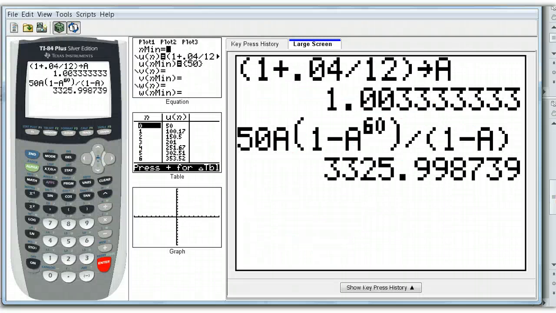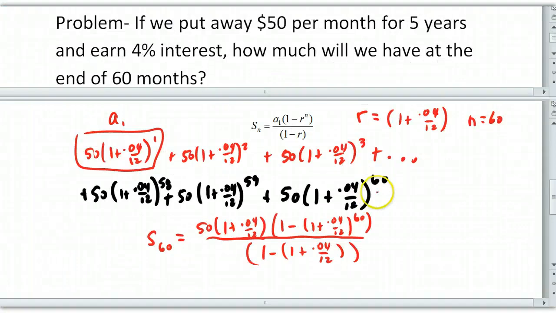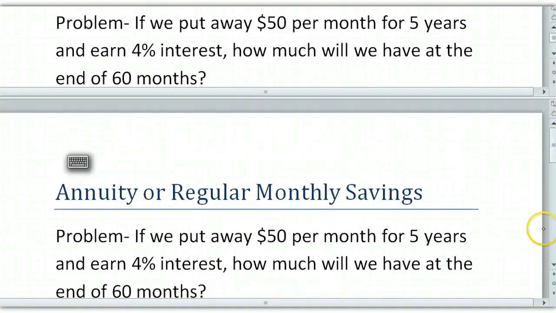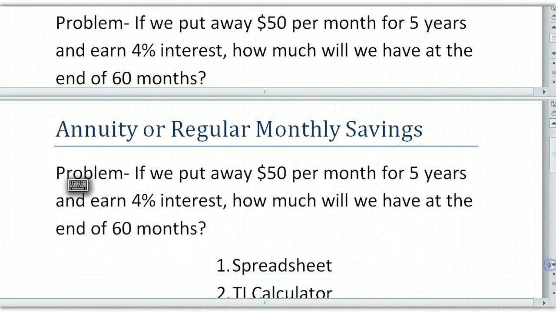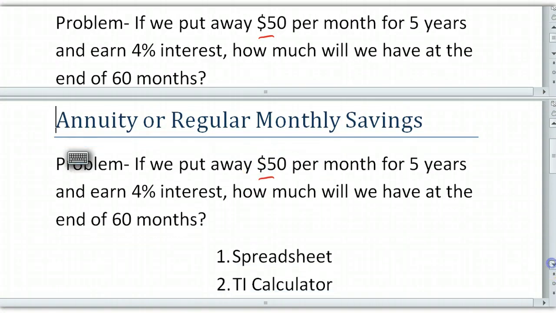So now if I put this into my calculator, I put the 50 and then A, which corresponds with my rate. And then I'm going to have 1 minus the R raised to the 60 and then divided by 1 minus R. And if I do that, look at that. Same exact answer as what I got off the spreadsheet and what I got off the calculator with the sequence formula. So for this one now, what we've done is we've shown you 3 ways to get the answer for this problem. Now with the spreadsheet, you could put in an additional initial amount, or with the calculator you can do as well.